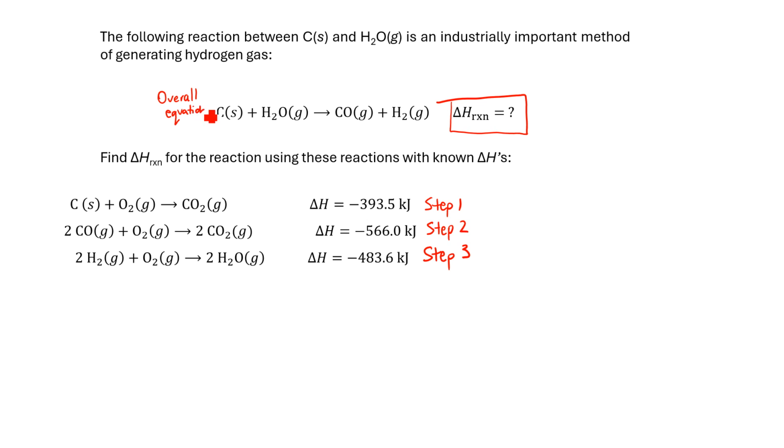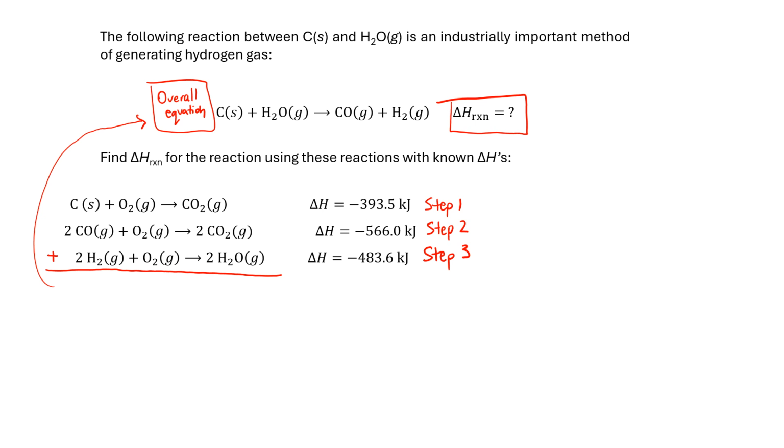So basically what I'm trying to say is when you sum all of these up, they have to equal the overall equation. But right now, if I add all of these up, it's not going to equal the overall equation. We basically have to manipulate each of the steps. We have to manipulate all the chemical equations from each step to make sure that it can match the overall equation.